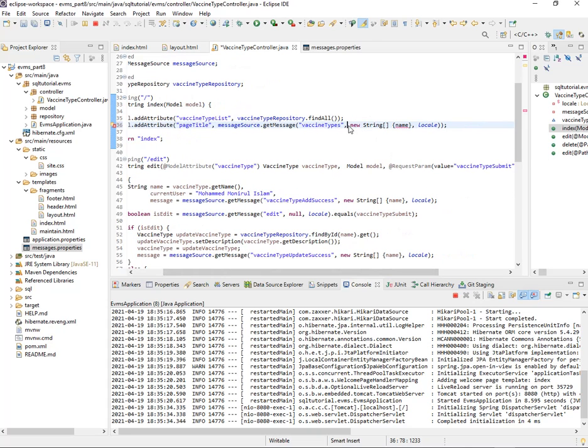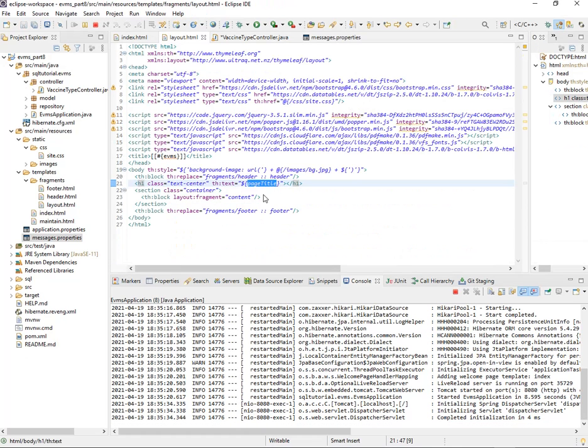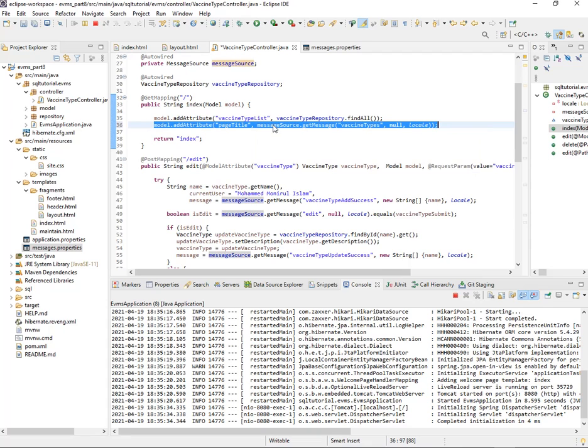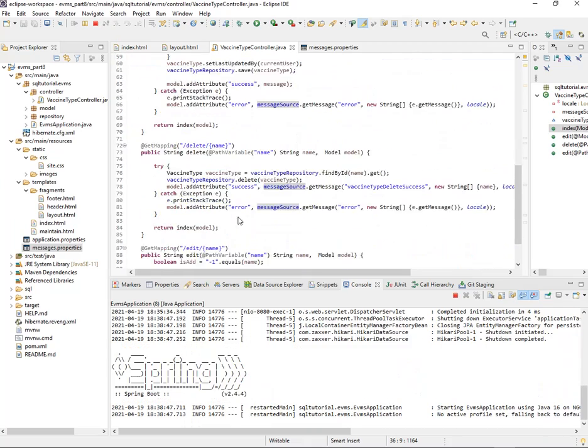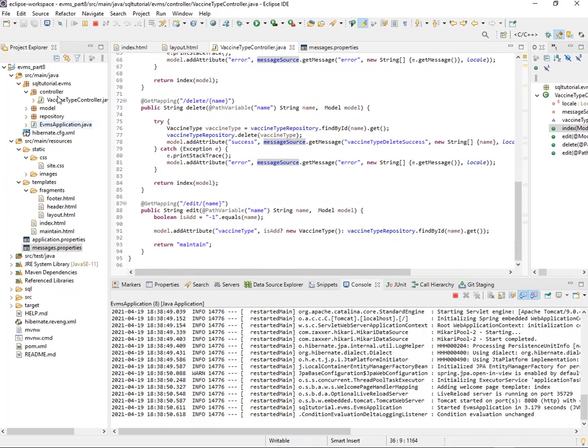So let's take that, the controller, and that was the message. And of course there was no parameter in there, so I'm just going to pass null. There you go. So that way that page title will be set to this, and it will automatically be loaded by the layout based on that variable if it's present. So that's when we're loading the index, which is the list of data. And also let's do the exact same thing when we are trying to do this guy, edit.